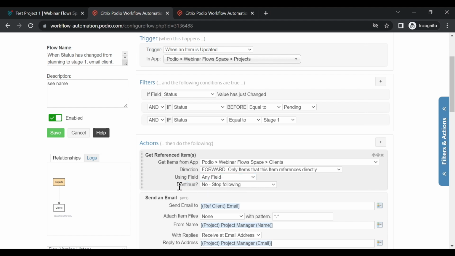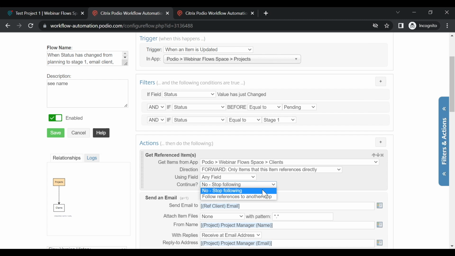Okay, cool. And now one of the things that I get questioned a lot when I'm doing demos and have this back end up is, what does continue following mean? What does that actually translate to in layman's terms? So you could have the one get referenced items, where you just want to get the items from the clients app and projects. I've seen people where they say, nope, continue following.